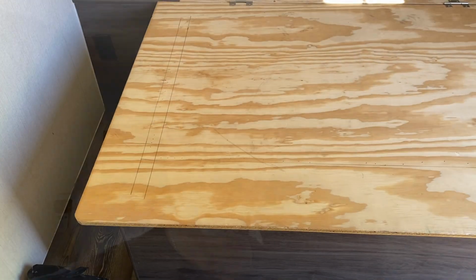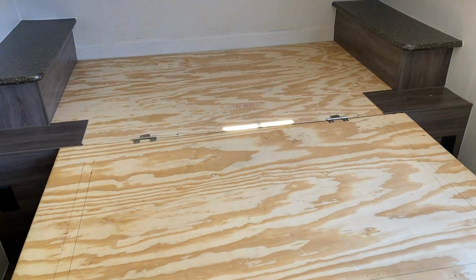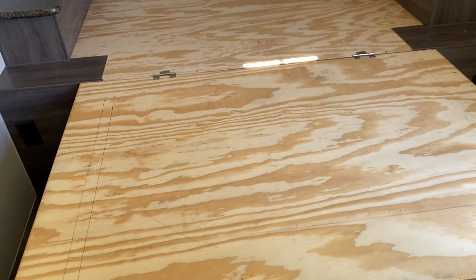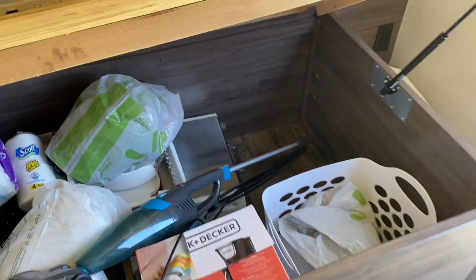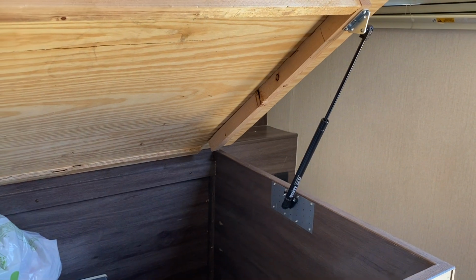All right, once again, I'm in my trailer fixing something that's broken. I'll go ahead and tell you a little bit about it while I show it to you. So here is where the mattress goes on, and we have a couple of hinges on each side there in the middle. And what had happened is when I first bought this trailer, it didn't have no springs on it. It didn't have no shocks right there. So I put those in.